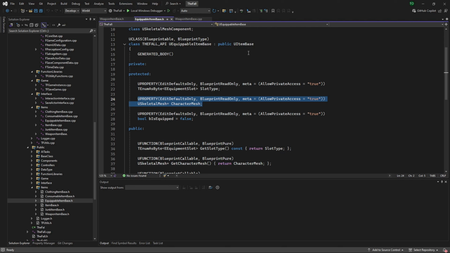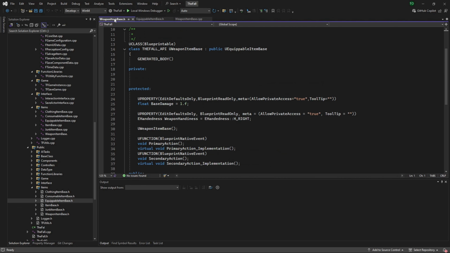Not all weapons or handheld items are going to be a skeletal mesh. Think a glass jar or a baseball bat. They don't need to be a skinned skeletal mesh. They have no independent animations. You don't have like a bolt on a rifle that you need to move or anything like that. So, resource wise and just asset wise, it makes sense for those to be a static mesh. So we're going to need a way to address that.